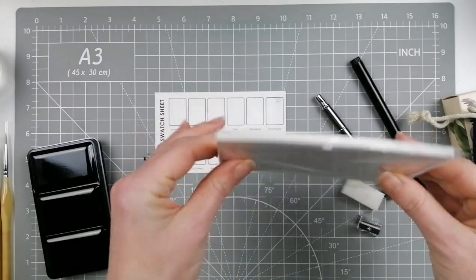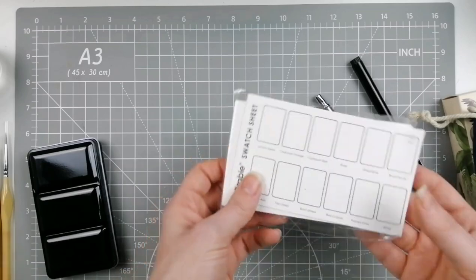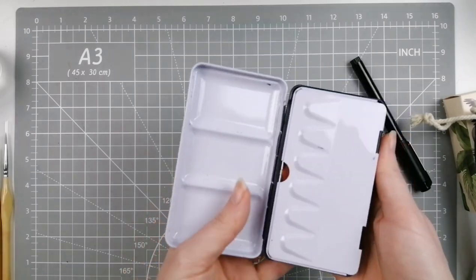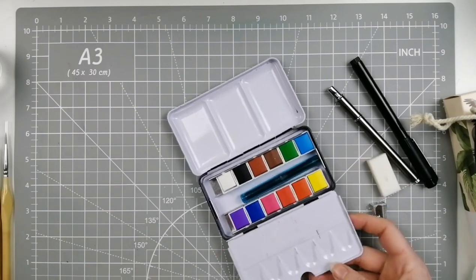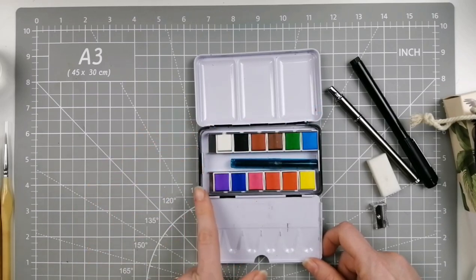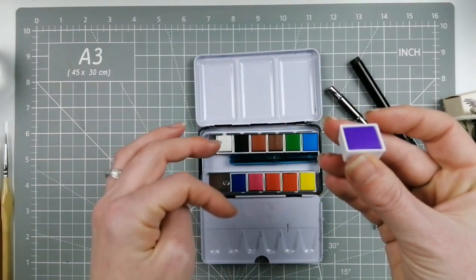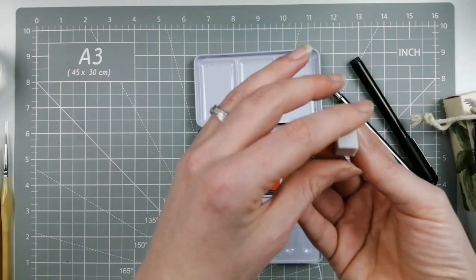You do get this little pad of watercolour paper, which is fun. And you do get a swatch sheet here as well. And then you have the watercolour palette itself. So we have a fun little tin, really versatile, very usable. Your palette's already kind of ready-made set. You have a little charcoal pencil there, and then your 12 colour pans. These are all the way full to the top, this size.